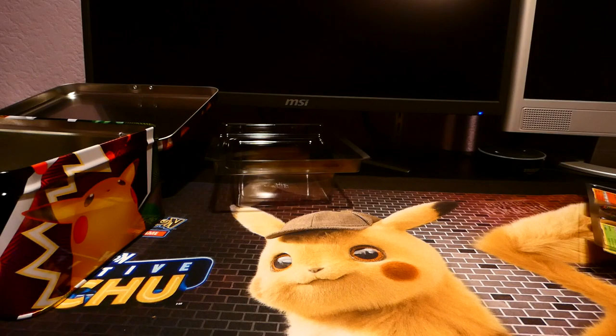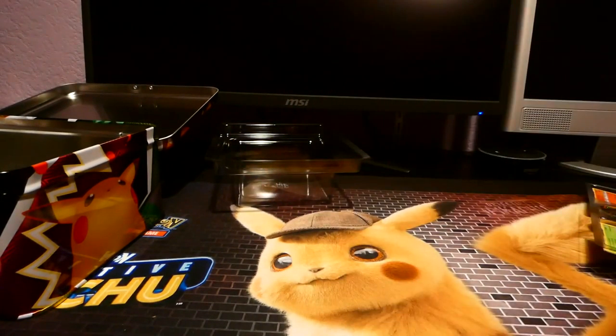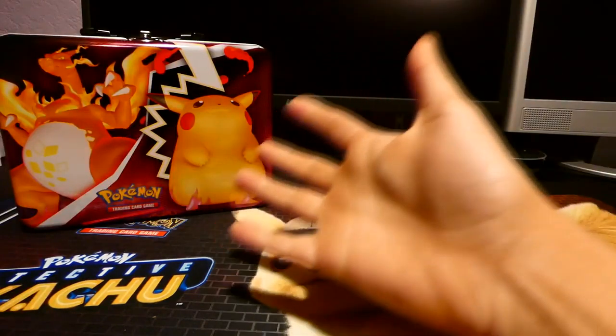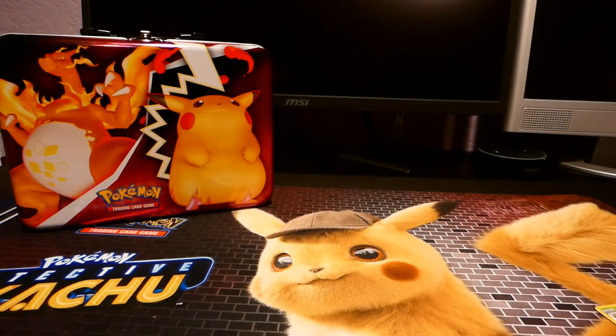I'm gonna clean this off really quick, and we'll take a peek at everything else that's in here. Let me do the quirky little snap transition. I actually don't know how to snap, so I probably have to add that sound effect in post because I can't snap. I have baby hands. Anyway, during that transition I did take the effort to pull the promo cards out, because I usually have problems with that. So let me show those off really quick.